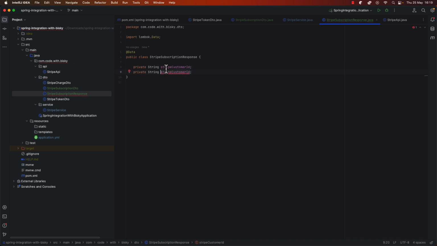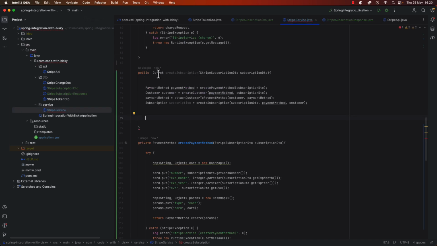And we also need the Stripe subscription ID when we want to unsubscribe from the package. Payment method ID also, and lastly I can say the username. So this is the response that we are going to return.